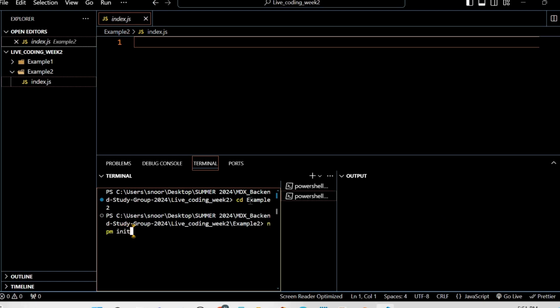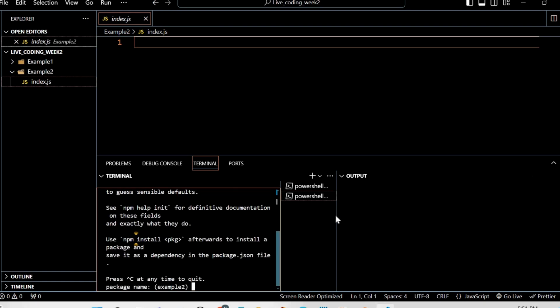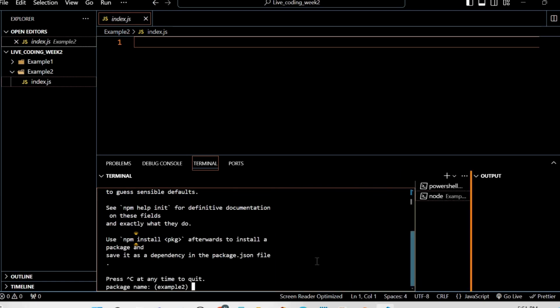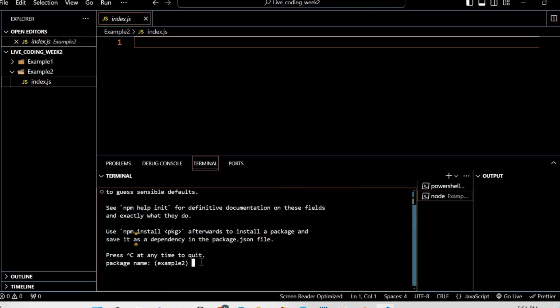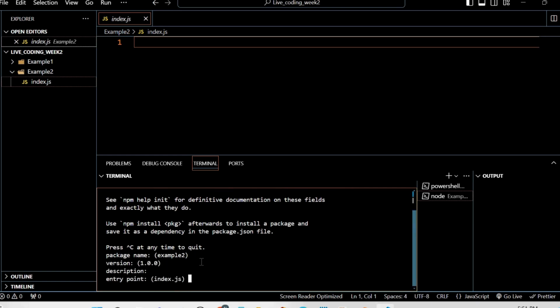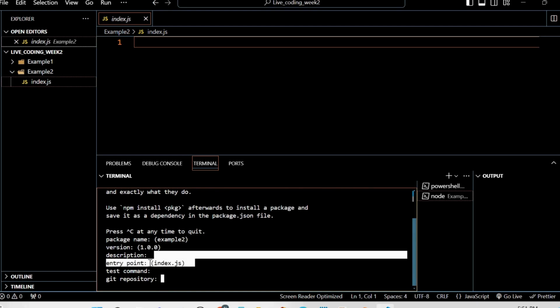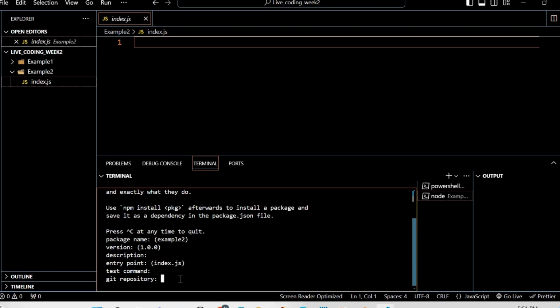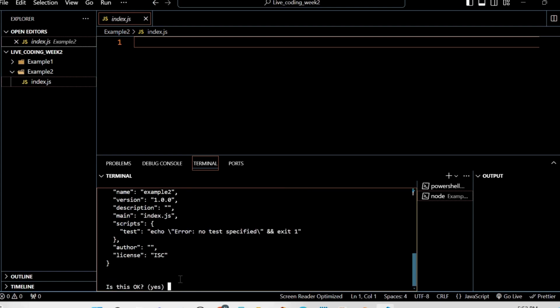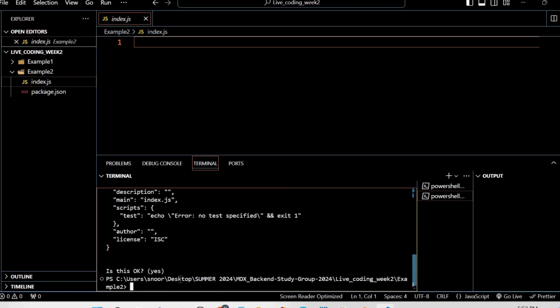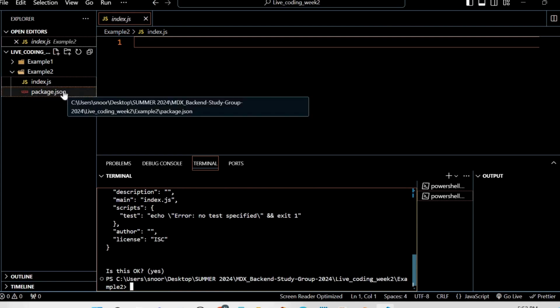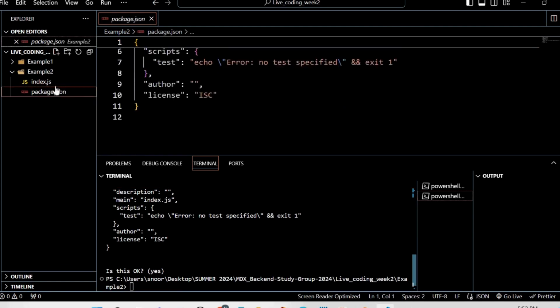So this is initializing npm. Here first the package name, you can just click on enter, and then the entry point is index.js. That is right, we are going to write the code here, and then enter, and then yes, enter. Now you can see your package.json file has been created.